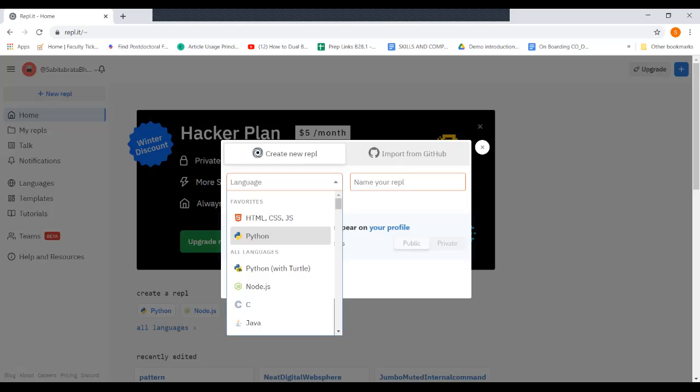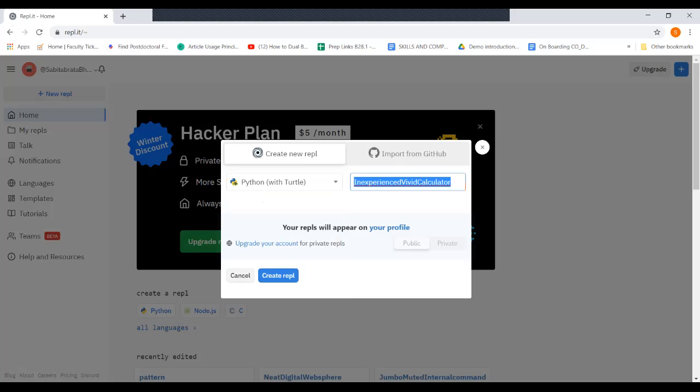We can use the basic Python, but because we are using some graphics option, we are going to use Python with Turtle. Okay, see, Python with Turtle. Turtle is actually a library in Python which helps us draw some graphical figures. Okay, so we are going to use Python with Turtle. Now, what is a library of Python?